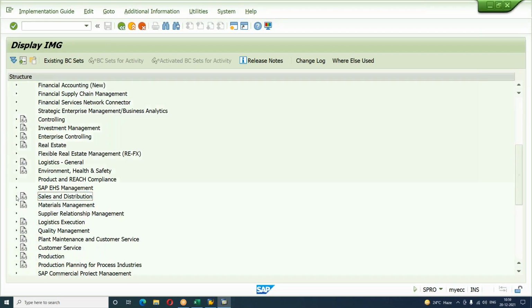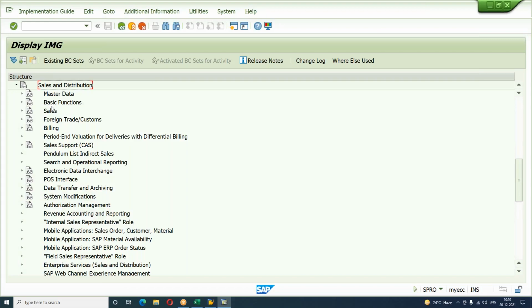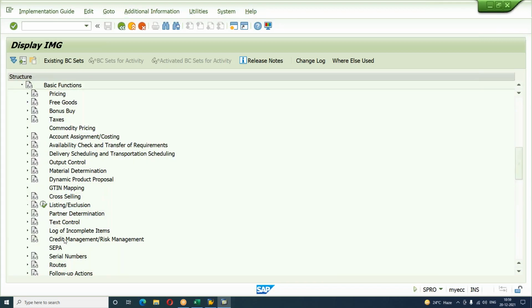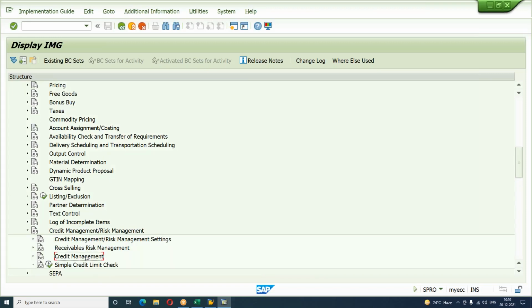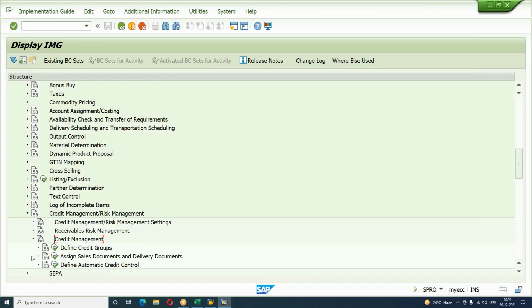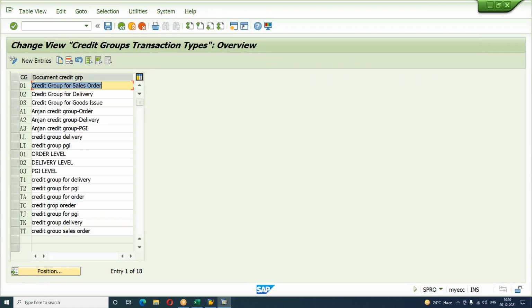Under sales and distribution, if you get into basic functions, credit management or the risk management, over here, credit management. When you expand this credit management, define credit groups. That's going to be the step. So click on it, define credit groups.